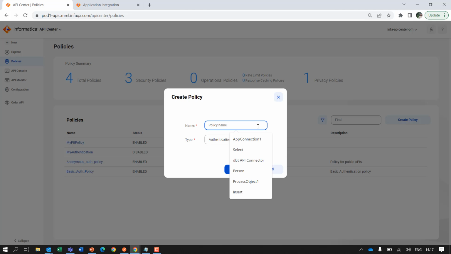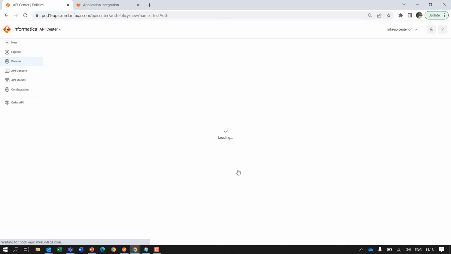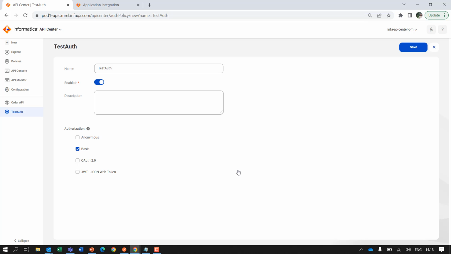So let's try one of them. With this policy, you can enforce the rules of access by the API consumer. You can choose the policy to allow anonymous, basic, OAuth, or JWT. You can either choose anonymous or you can choose any of these 3.